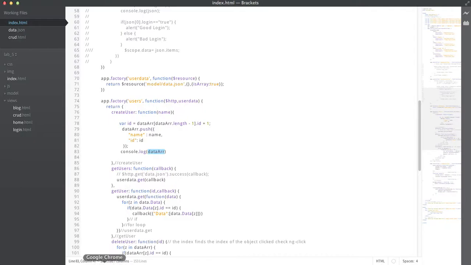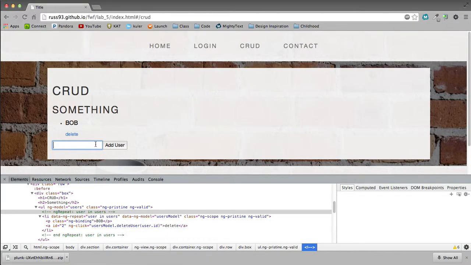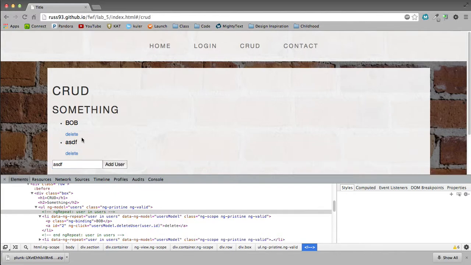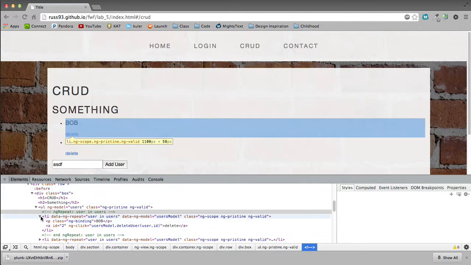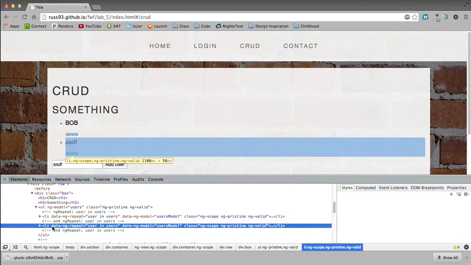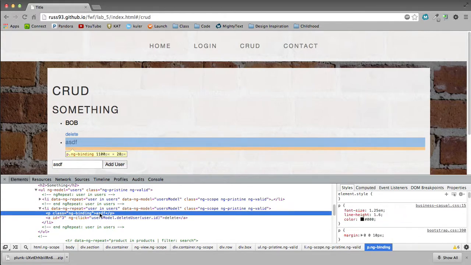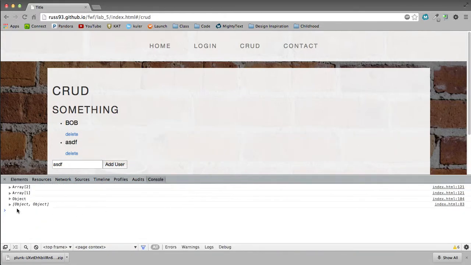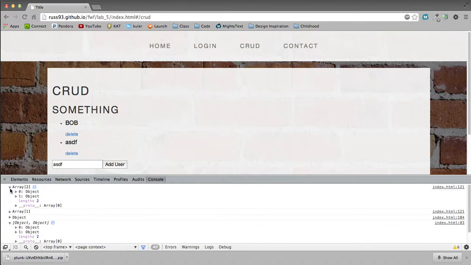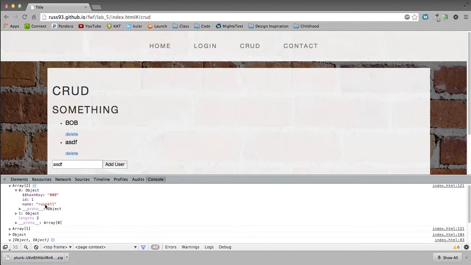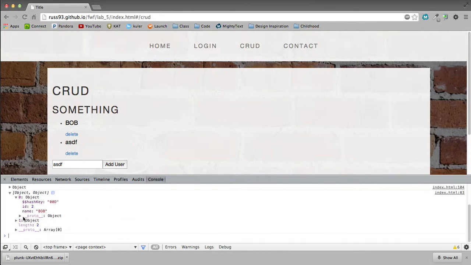So just to clarify everything, this does work. So ASDF, add user, there it is. If you look right here, it's actually there. ASDF is right here, and the ID. So now there's only 2 objects. Before, the 2 objects were my name and Bob's name. Now the 2 objects are Bob's name and ASDF. The ID of 3 instead of the ID of 2, because it takes the last thing in the array and adds 1, so it makes it have a greater ID.